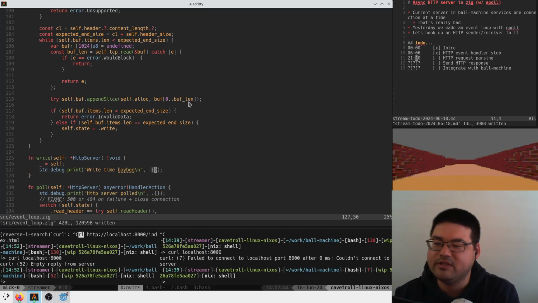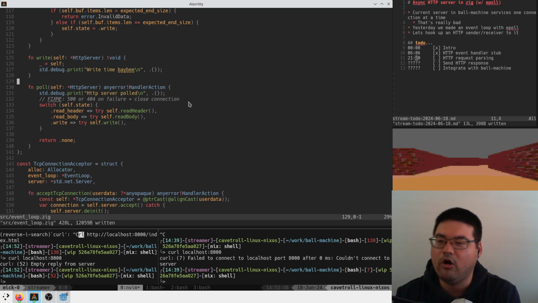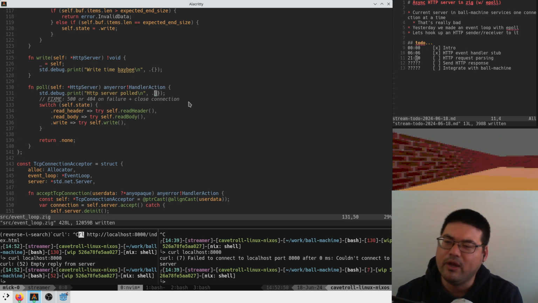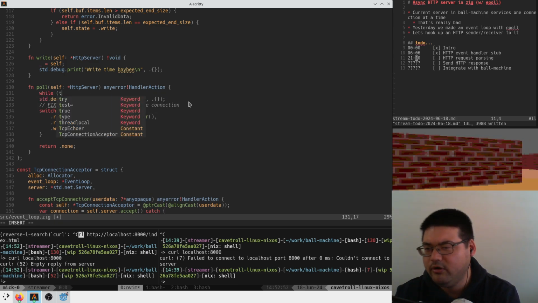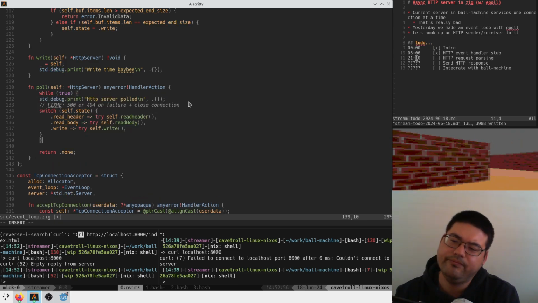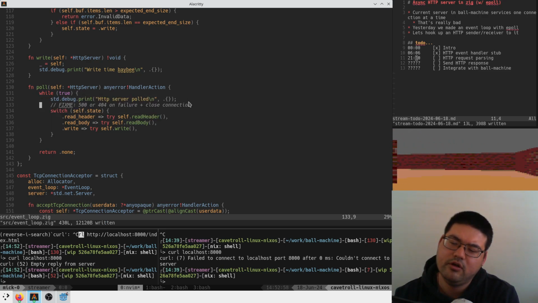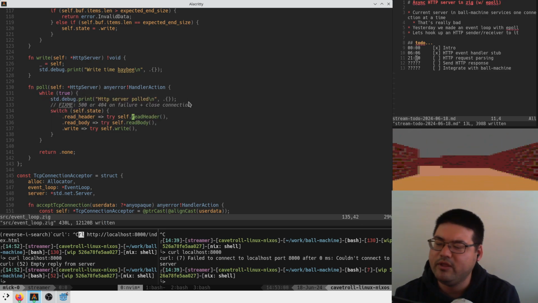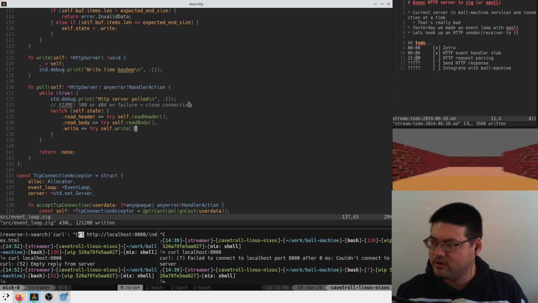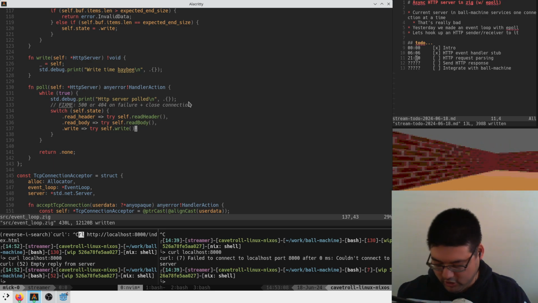I guess also, since this poll function is only going to be called every time there's a change in socket state, we actually want to do all of this in a loop. Because if we read some data and we've got all the data we need, then we should immediately write back. Otherwise the other side is just going to be like, hello, are you going to send me anything?